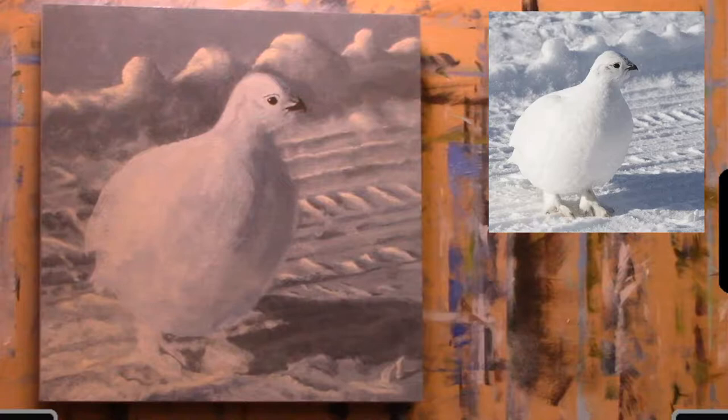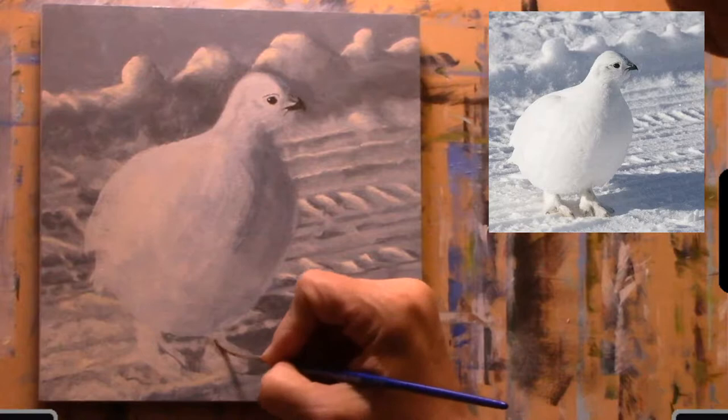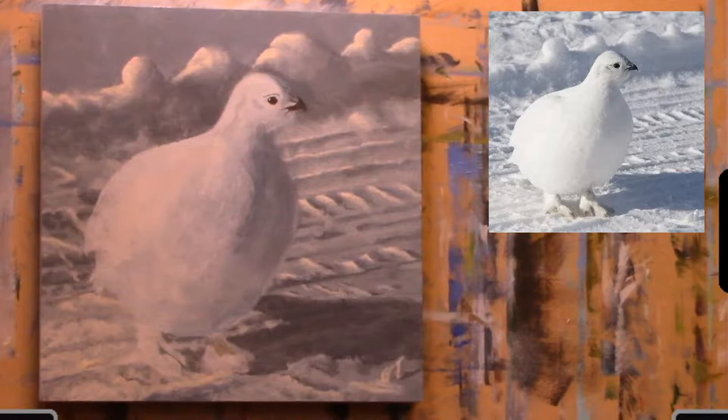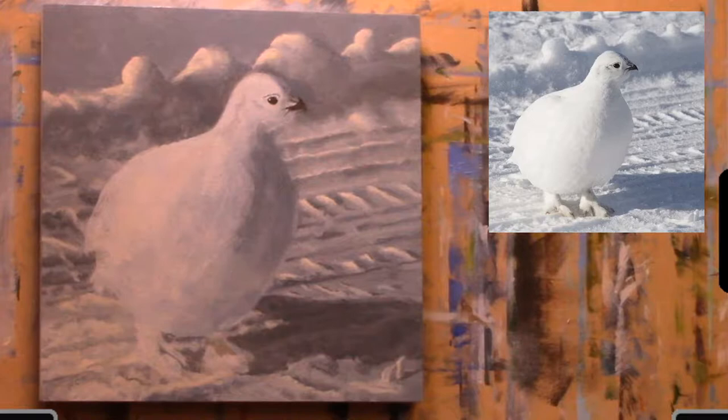So I'm using yellow ochre in here because the feet seem to have some yellow ochre happening on it. I'll probably correct that color as I go along. Okay, and as it comes around, it goes into that blue again, more blue. So that's fascinating, the shifts of how the light is capturing on, whoops, lighter than that. Okay, yep. Get some water onto that. Clean the brush.